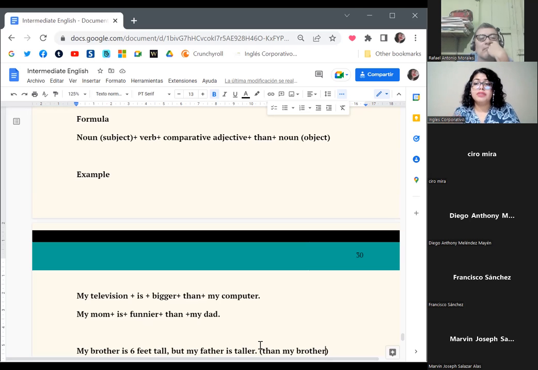But we need to give the context or the information at the beginning, because if we tried to make this kind of sentences, for example, imagine that we don't have this information. We are going to mark it with this one. I'm not saying anything about my brother, and I just said, but my father is taller. We don't know about the people that we are talking about. We need to give the context for the sentences. So in that case, it is not necessary to complete the structure.